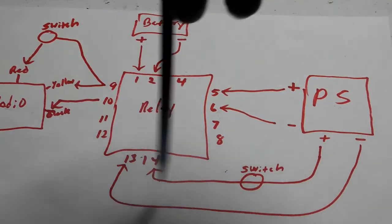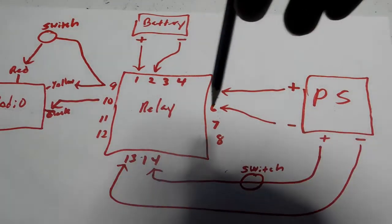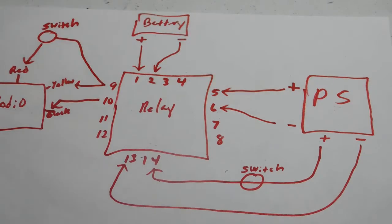Think of it kind of like a traffic light. When the traffic light is green for the battery, the power supply has a red light, so the power supply can't go through the intersection. This is like an intersection. But the battery can go through the intersection, make a right turn, and go to the radio, which is its destination.